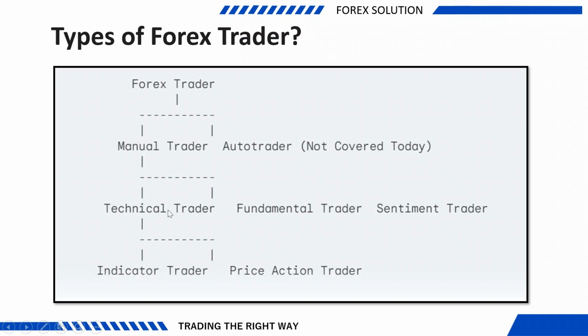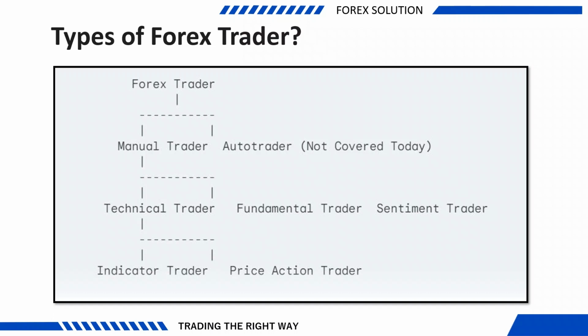Let's come back to the technical traders. So technical traders, the majority of people that trade forex are technical traders. So they are divided into two. There are some that use indicators. I will talk about indicators in my next video. So what they do is they trade with indicators. In forex, we have different types of indicators that you can actually use. So we have many of them. And an indicator will just tell you when to buy and when to sell. And that is what they use to trade.